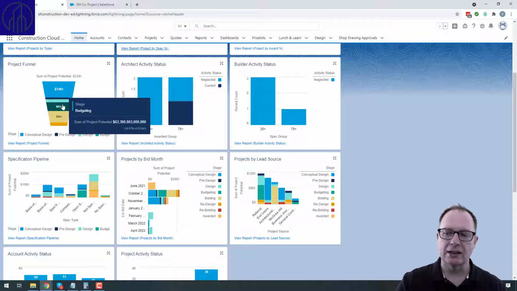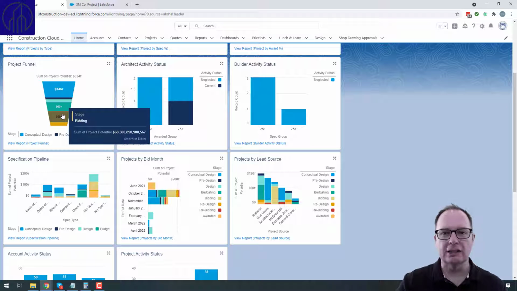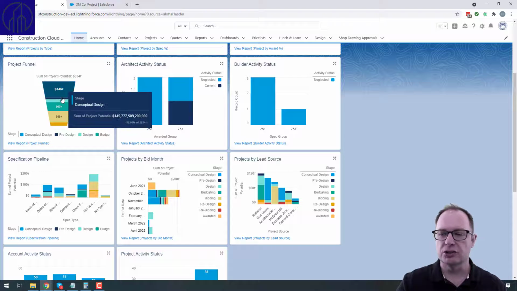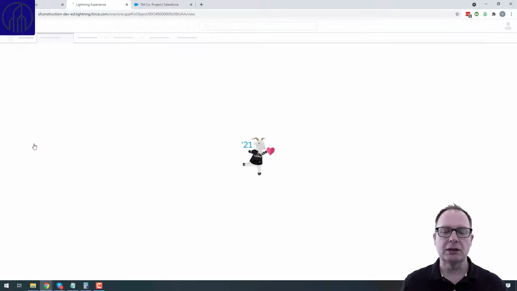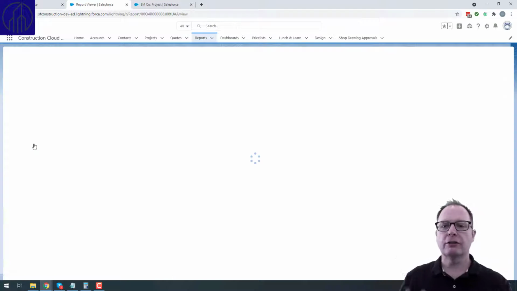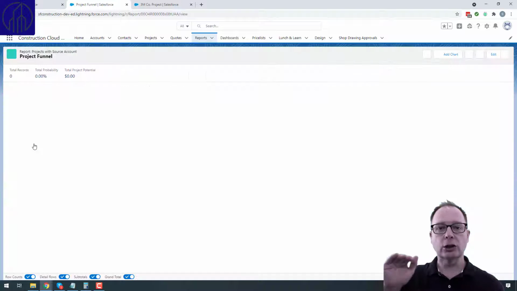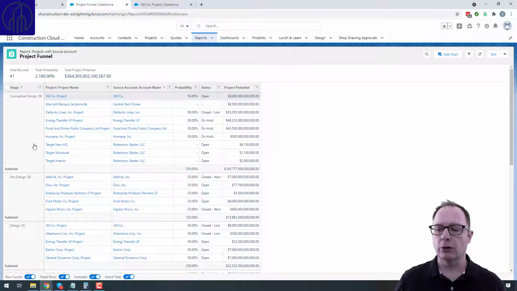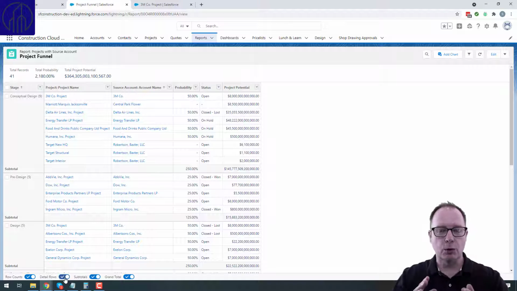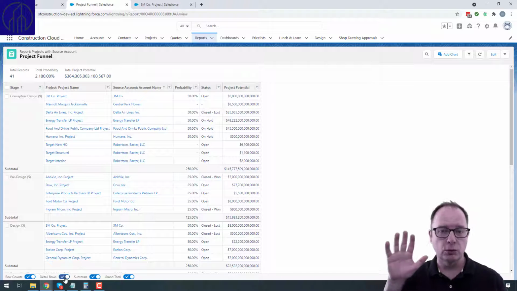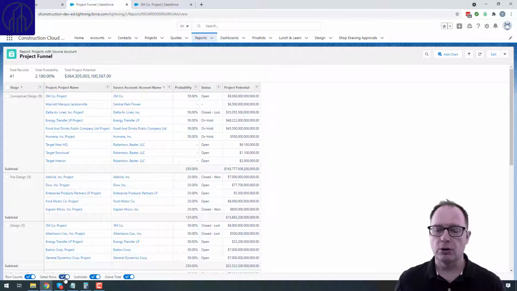The point here is that as I scroll down, I have a general idea of what's in that particular tranche or segment of my funnel. Now, if I drill into this report, which I'll now do, it gives me detail about that funnel. When I go into the funnel report, I can look at individual deals that are in that particular funnel. And the nice thing about this is there's a little toggle down here that allows me to turn on the details. So I can show the details or I can suppress the details, and you can set the default for that. Maybe when you go into the report, you want to see everything, or maybe you want to see the summaries. The point is that you can control that and set that.